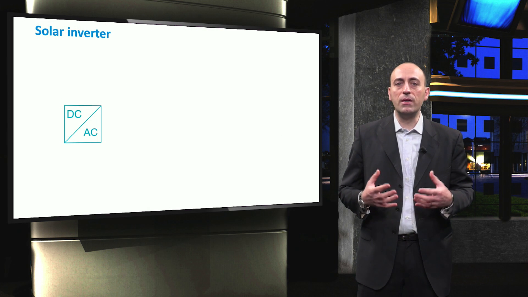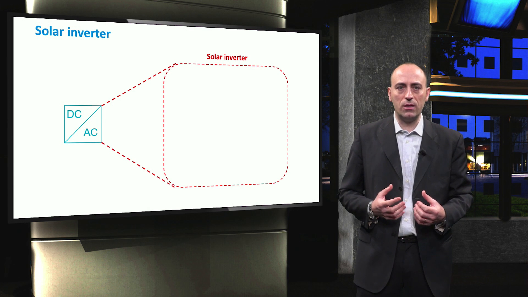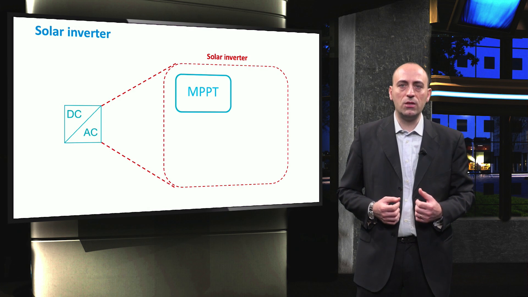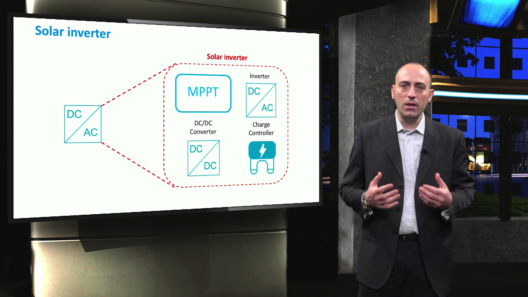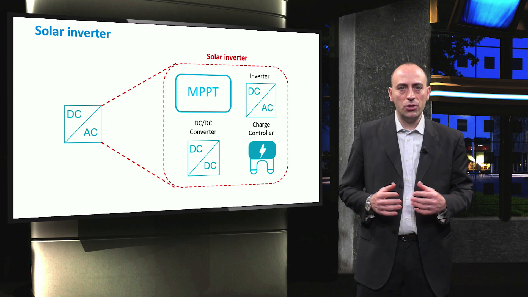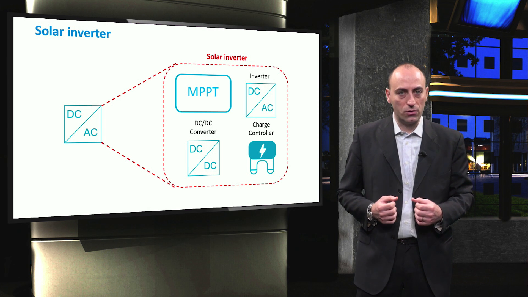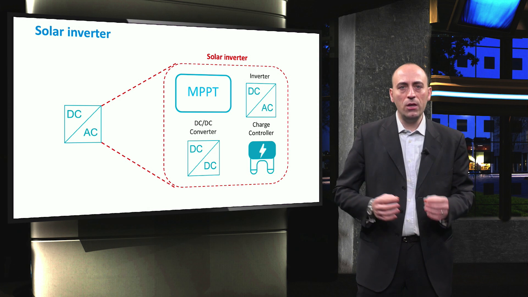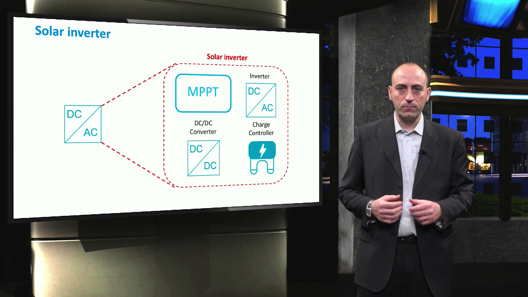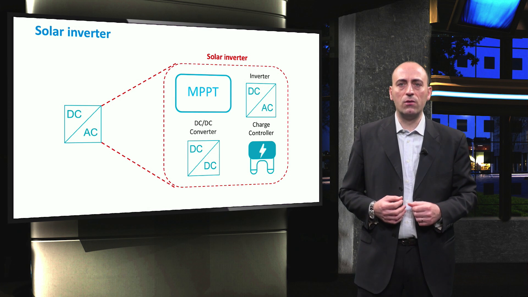As already mentioned, the word inverter might refer either to the DC-AC converter or to the power electronic unit that includes many other things inside. So for example, we have the MPP tracker, the DC-DC converter, the DC-AC converter and some models even include a battery charge controller in it. In an inverter, DC power is transformed into AC power. Generally, the DC input voltage of the inverter must be constant; however, the maximum power point voltage of the modules is not. Therefore, a DC-DC conversion stage is used to transform the variable voltage from the panels into the constant voltage required by the DC-AC inverter. While the constant output voltage is achieved by means of a feedback loop, the design of the operating point of the PV array determined by the MPPT algorithm is used to control the duty cycle of the converter.